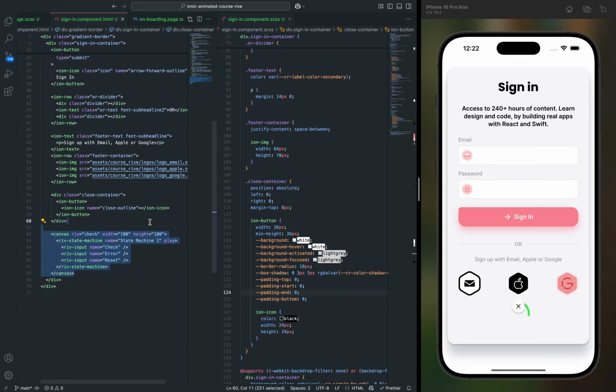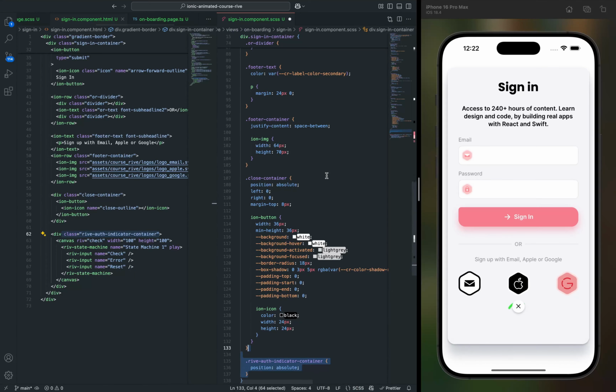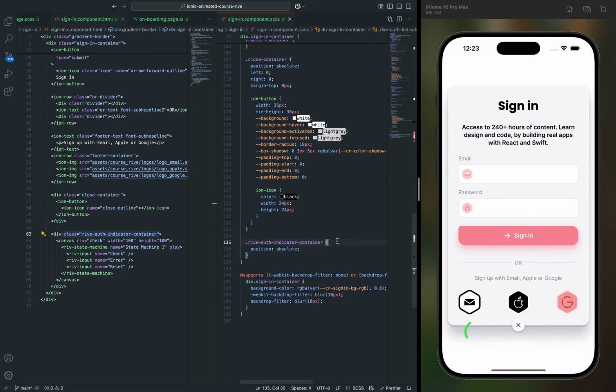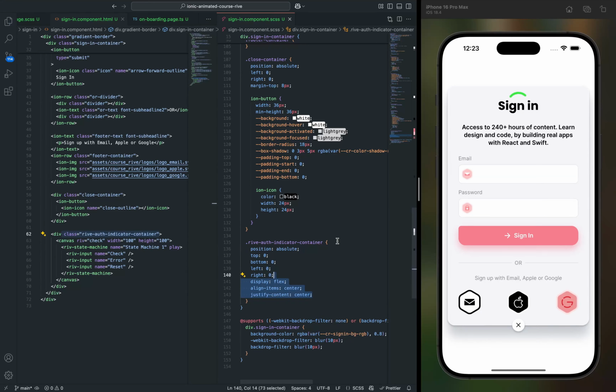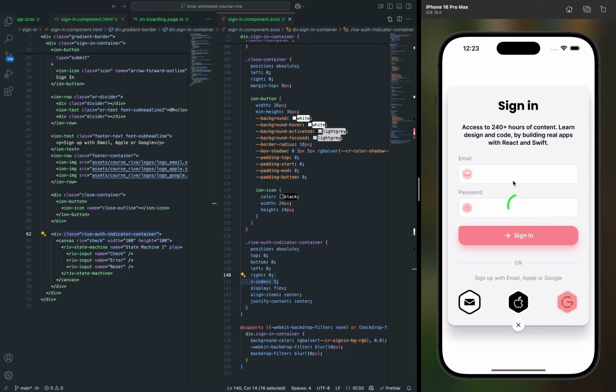By default, the canvas renders within the sign-in layout, so we wrap it inside a container div with absolute positioning, where top, bottom, left, and right are set to 0 to have it cover the whole sign-in container area. Use flex styles to center it. As the canvas appears behind the input, apply a z-index of 1, and since it's also conflicting with the touch, set pointer events to none to prevent any interaction interference.